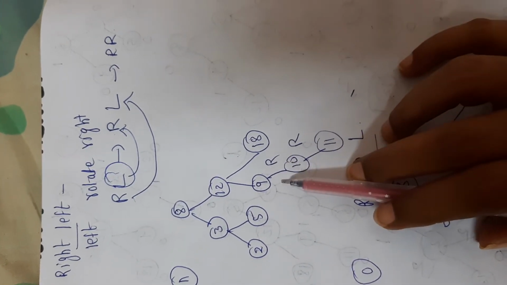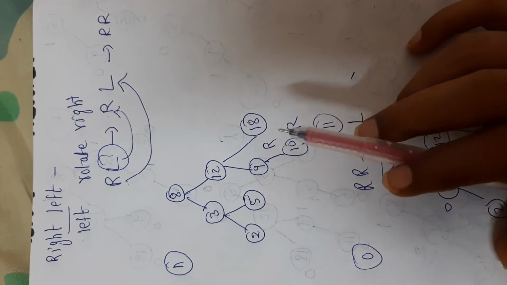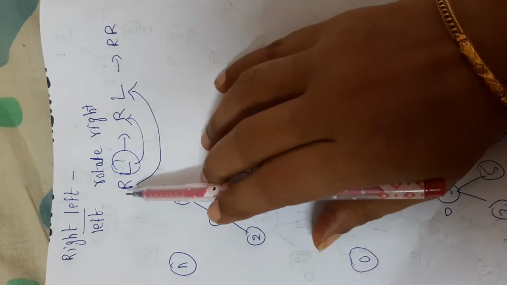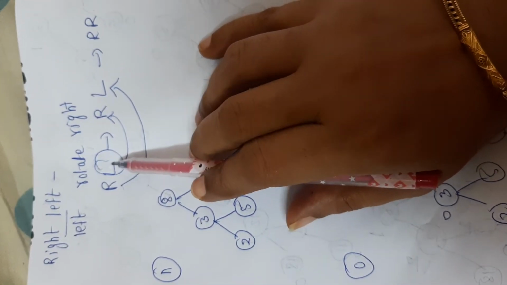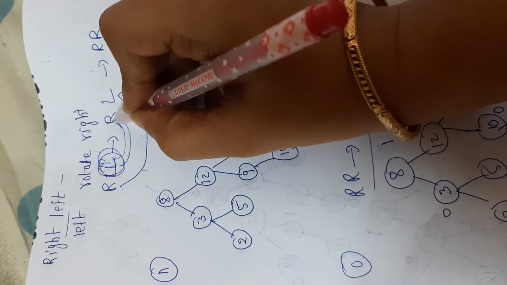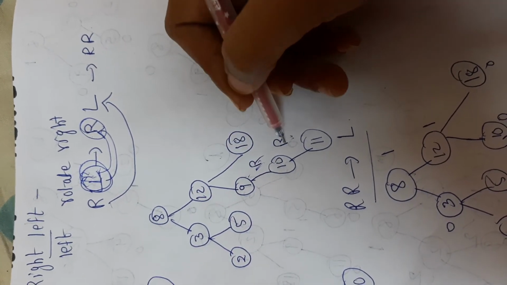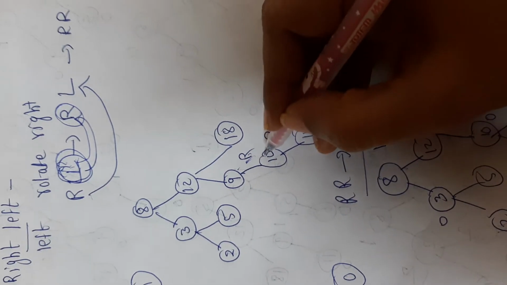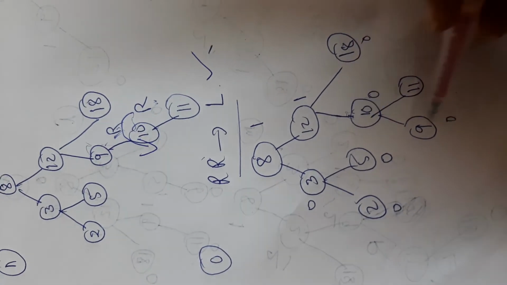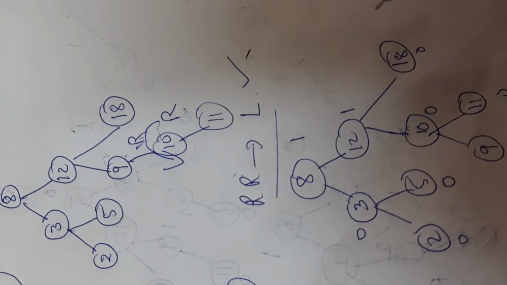Now after changing into the right, you have the case of right. So right means what we have to do? Right, we have to change into the left. So this, whatever the left part you have, you change into the right. Then it is converted into right now. So if it is a right, already we know we have to move left. So now you move it left. So when you move it left, now this 9 will come here. So now if you check the balancing factor, everything is satisfied.